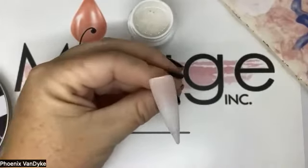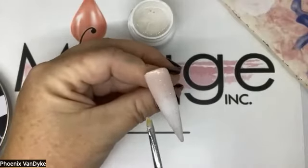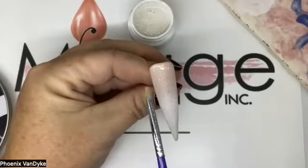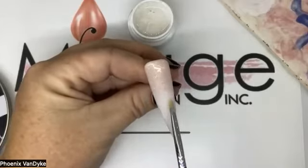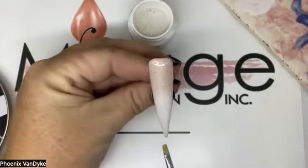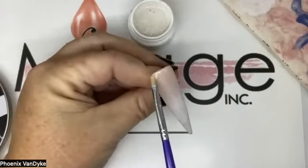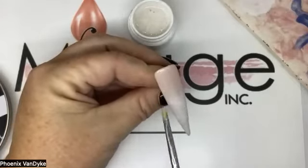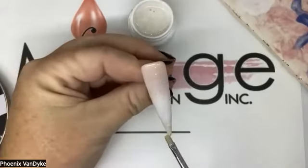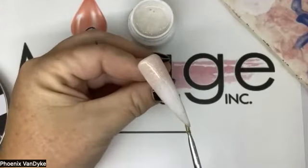I probably overbrush, but I use my light line. I don't know if you know what that is, but when you are doing nails, you can see the reflection. For example, right here is the reflection. If you start seeing a lot of lumps and bumps, or breaks in your light line, it means that we need to do either a little bit more filing, or maybe our gel is a little bit too lumpy, or maybe we have a little speck of something. And that is something that we definitely want to look for.